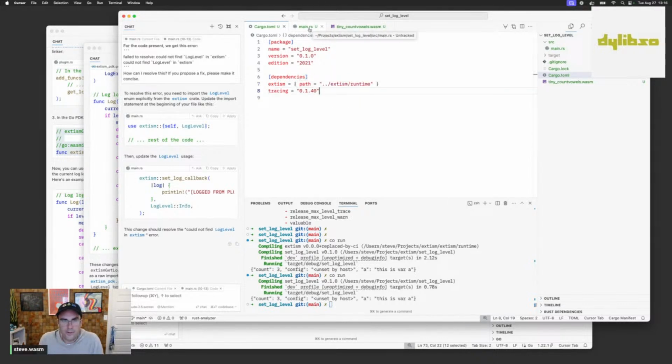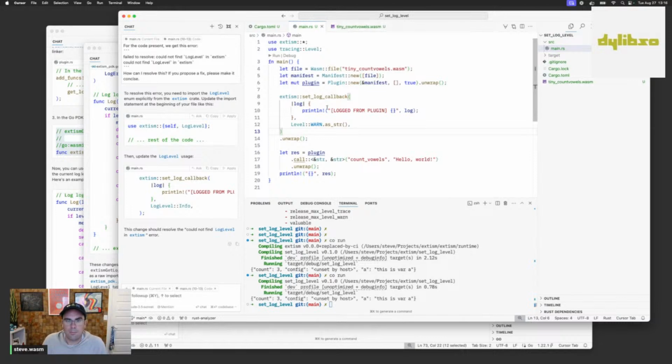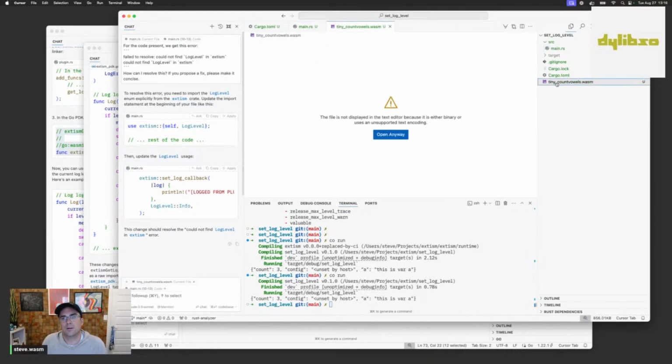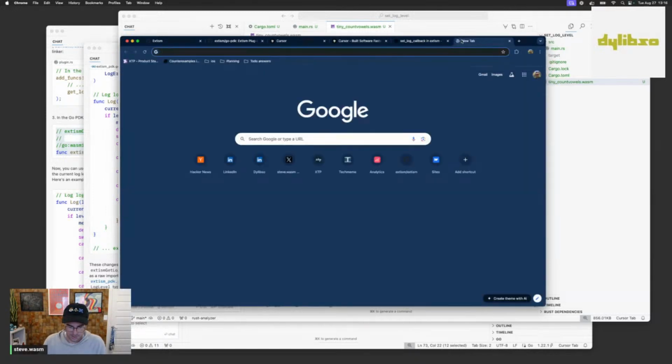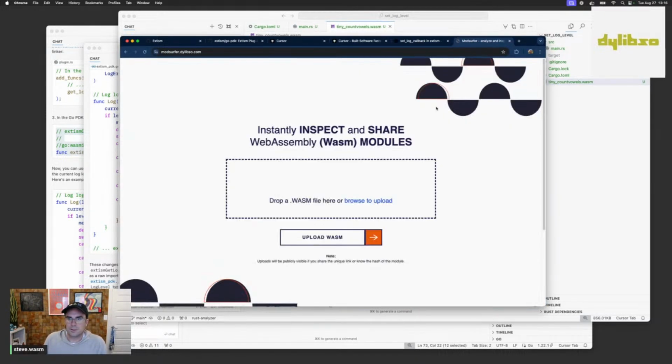Yeah, I don't know. On one hand, the plugin is instantiating, and it wouldn't instantiate if we didn't have our host function. Let's just do this really quickly.